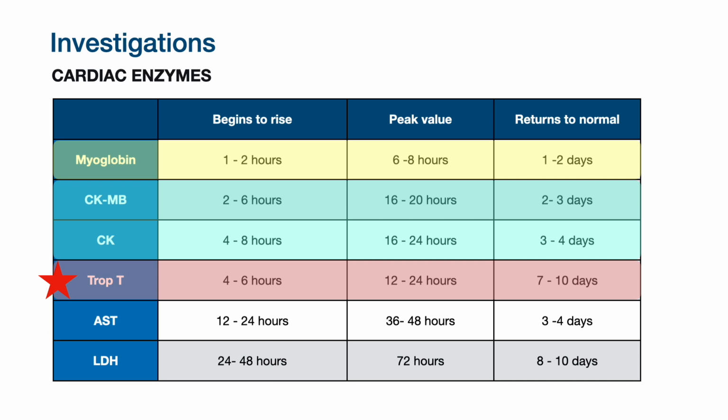Cardiac troponin levels begin to rise in the serum within 4 to 6 hours from the onset of pain, and it peaks at 12 to 24 hours and it returns to baseline over 7 to 10 days. Lactate dehydrogenase or LDH1 isoenzyme is predominantly found in cardiac muscles, so a high LDH1 to LDH2 ratio can indicate myocardial damage. Levels begin to rise at 24 to 48 hours, peak at 72 hours, and remain elevated for 10 days. It is not widely used in UK practice. The most sensitive and specific to cardiac myocyte injury and infarct are the troponins.